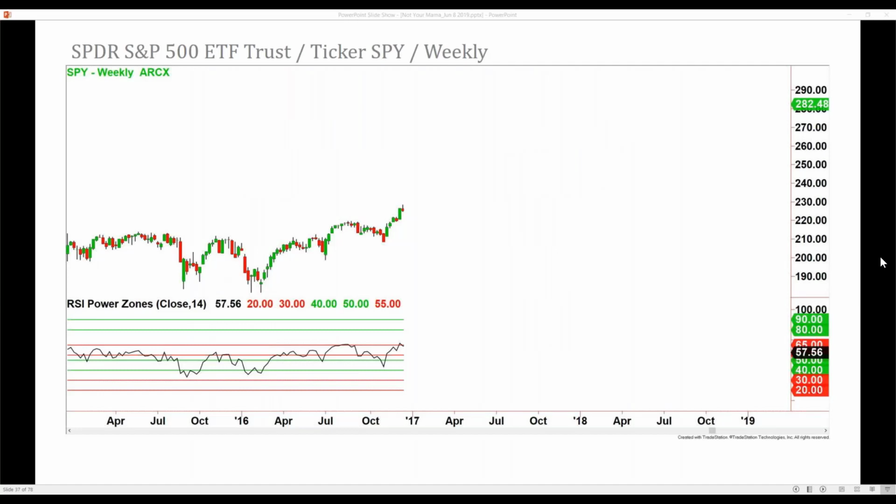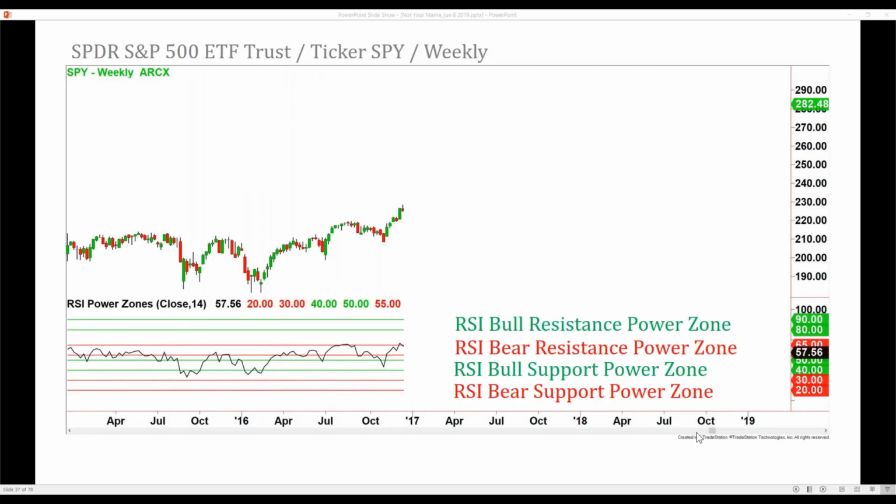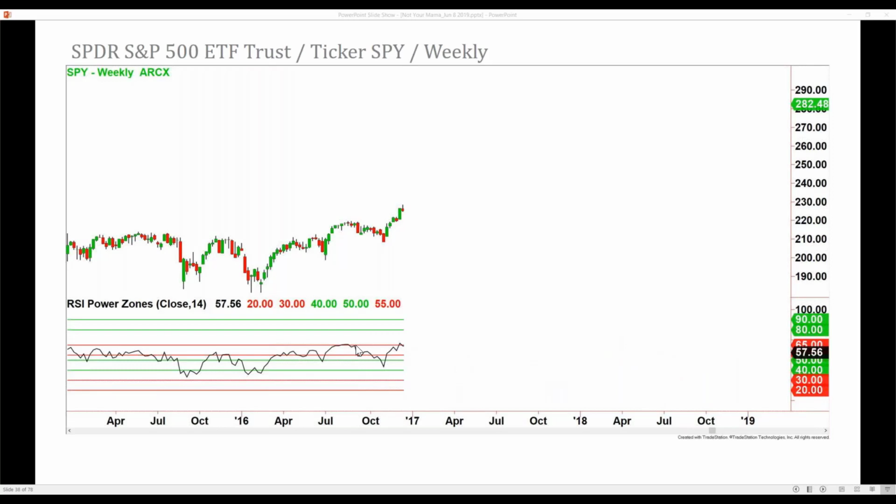Let's take a look at this SPY chart on a weekly time frame. So every candle represents 1 week of price action all the way back to 2016. Again, the same zones that I just depicted. Okay, this is what the indicator looks like no matter what market or what time frame. And yes, the zones stay the same, so does the 14. So now we're looking at 14 weeks back every time we plot the RSI instead of 14 months like we did on oil.